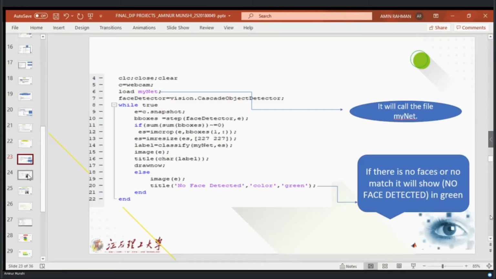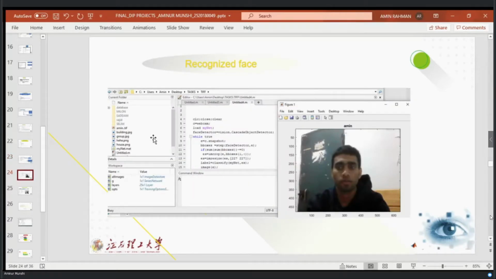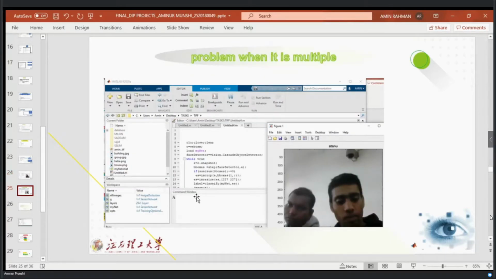Okay, let's see how it works. See here, when I ran the code, it detected me, and here is the name, Amin. I gave my name, Amin. It has a limitation: it cannot detect multiple people at once, it will detect only one.